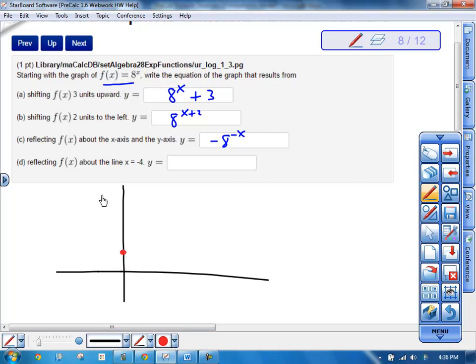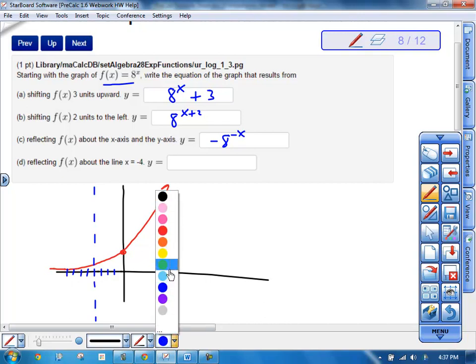All right, so the function looks like this. It's an exponential. It always goes through 0, 1. All these exponentials go through 0, 1. If I'm going to reflect it over the line x equals -4, that's this line. So what I'm going to do is go back 5, 6, 7, 8 to find some symmetry here. So I'll do this green function now. I'll go back 8 up 1 so that this point is 4 units away from this line of symmetry in each way, and I'll draw it like this.